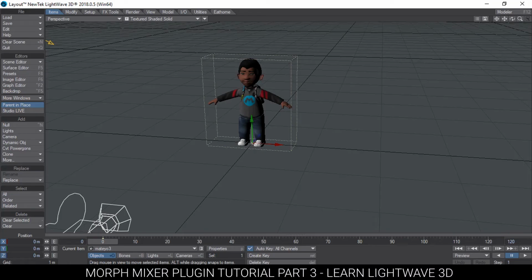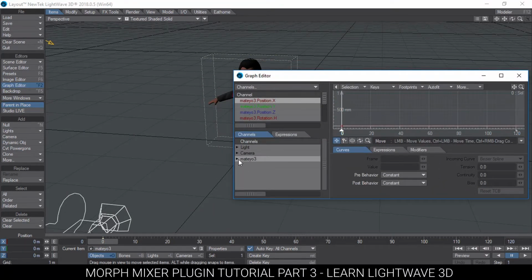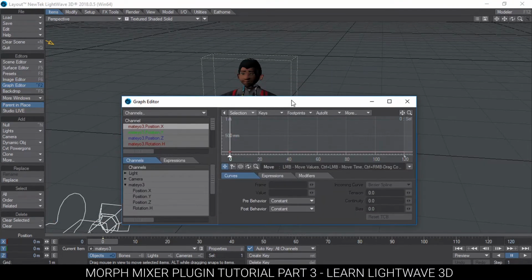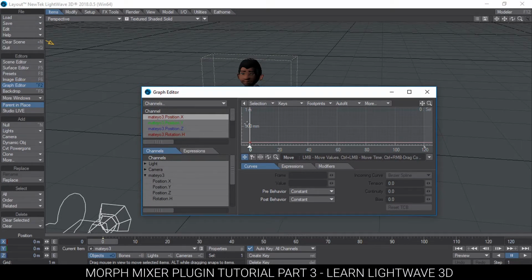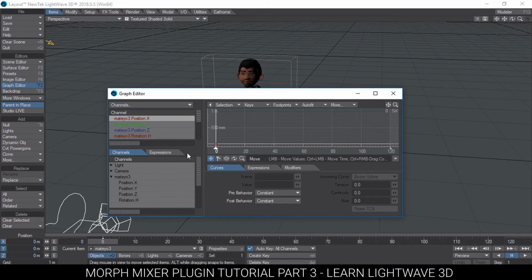But before we do that, we need to see something here. So let me go to the graph editor, and then if I go to my object, I'm going to see that the channels that are here are position, rotation, and scale. And that's it. So I don't see any morphs here. Now morphs are part of their envelopes as well, which means they should live in the graph editor. So if they're not here, it means only the morph mixer activates them. So let's give that a check.